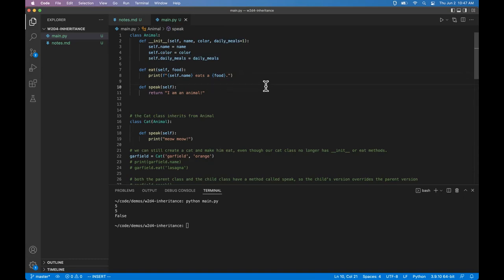What if you didn't have an upper limit? You can't decrement from infinity. I mean, okay, we're not going to get into the philosophy of infinity minus one, but so you just want to count how many times they've eaten in the day? Yeah, from bottom up. So instead of daily meals, we could just have meals eaten and start at zero and increment it. Yeah.